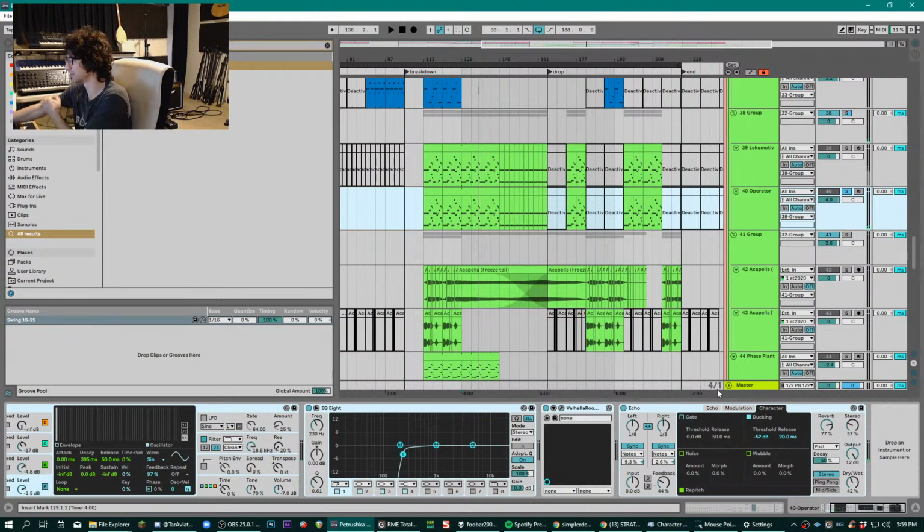So yeah, pretty simple. Most of that sound is coming from the delay and the ducking of the reverb and the delay. If I took this off. Yeah, this does a pretty drastic change.